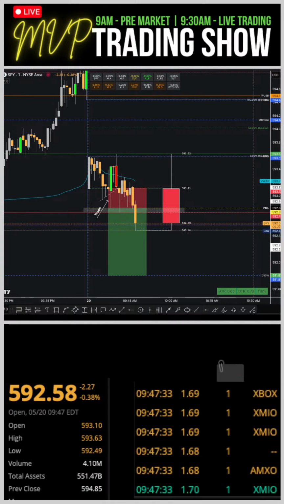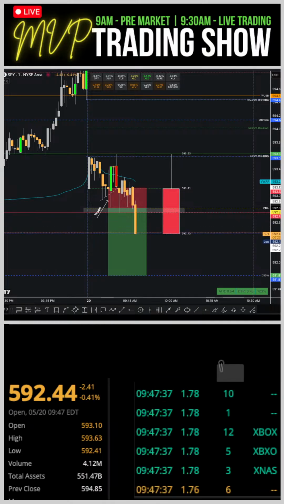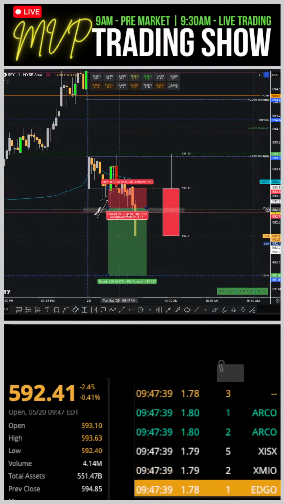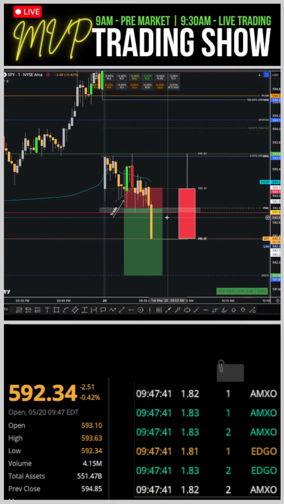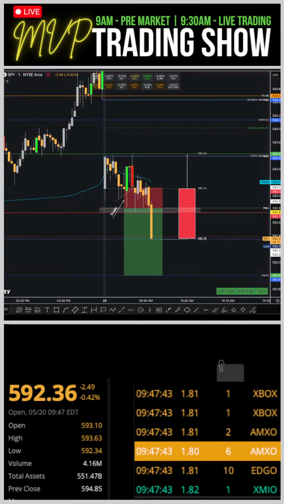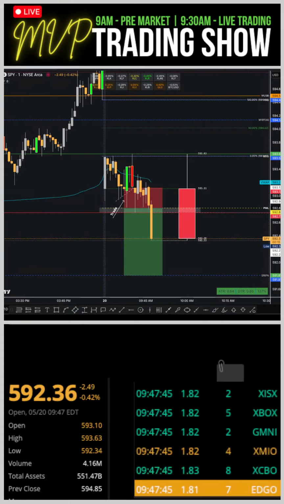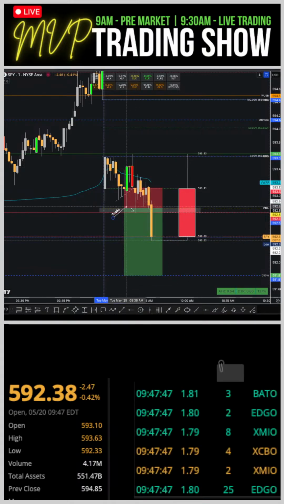VIX is starting to spike here. See if you can pull back a little bit. Get that retest. If you took that breakdown, if you were patient, if you stuck to your guns, that thing is paying out right now. Anyone take that? Beautiful. This is what I was looking for.